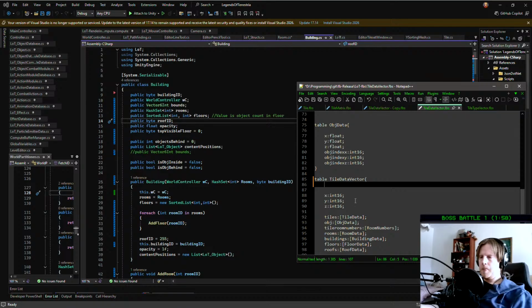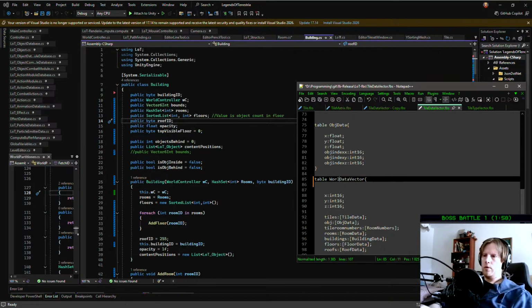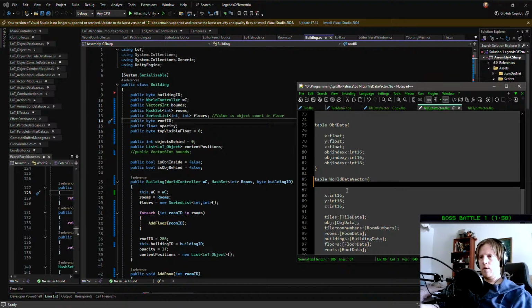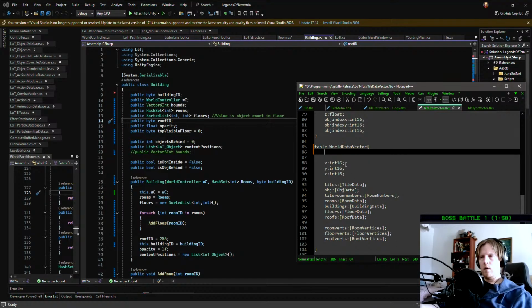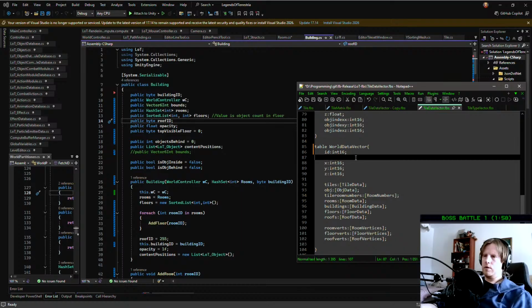I think this should be called world data vector. And then here we need an ID, which is an int. 32, 16, it doesn't matter. Because there's gonna be like 3 of that one, so it doesn't matter.